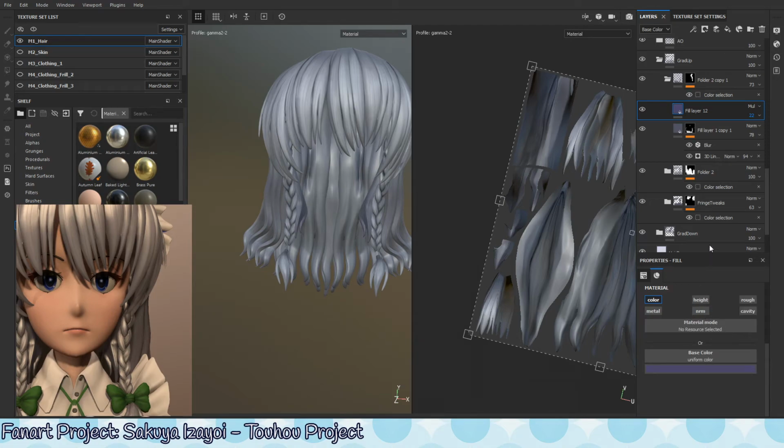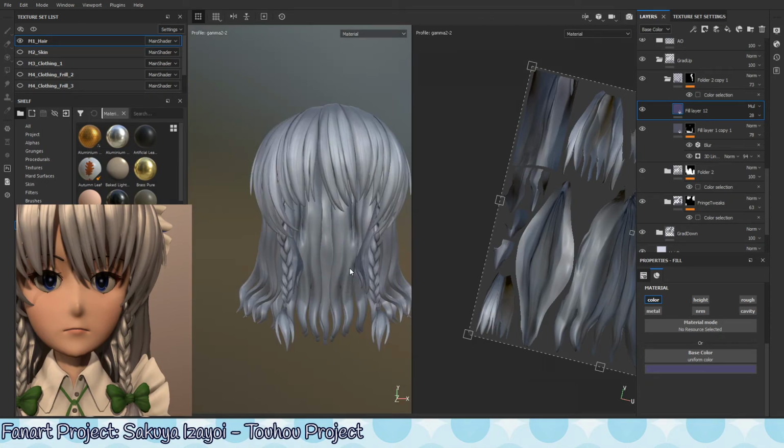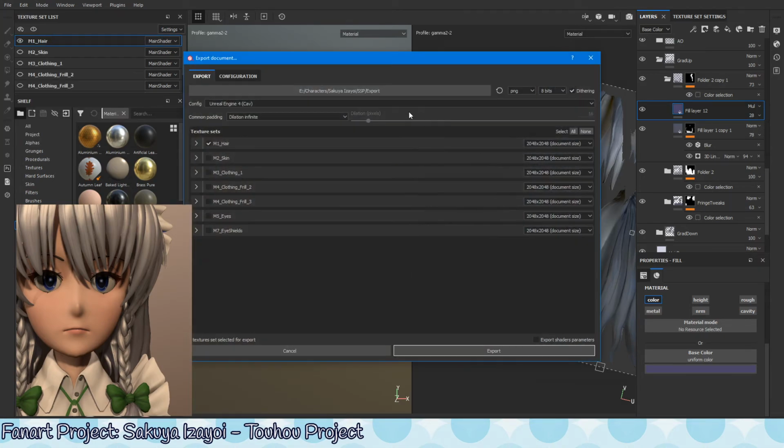That seems like a bit. So now if I look at it, that seems to brighten and darken it a little bit. I need it to be a little bit darker, not massively, just enough. All right. I wanted it to be on cloth and it ended up being on about 90% hair. Okay.